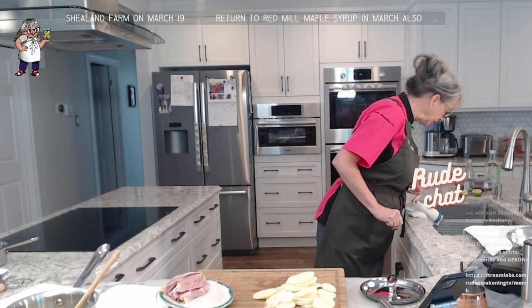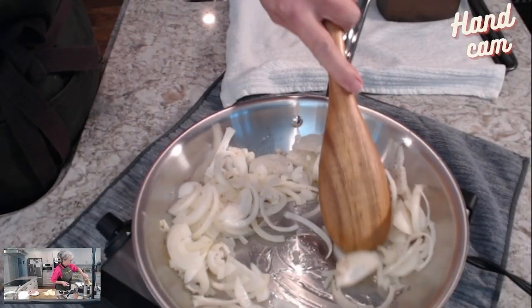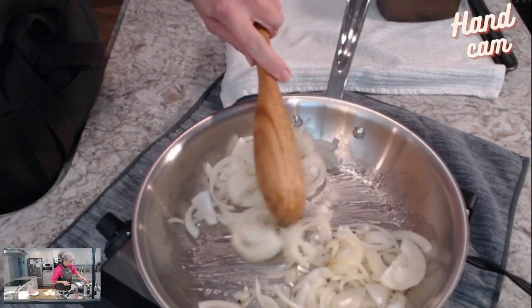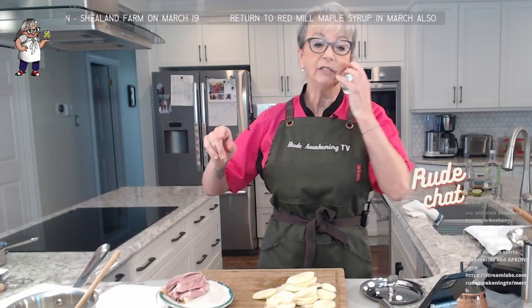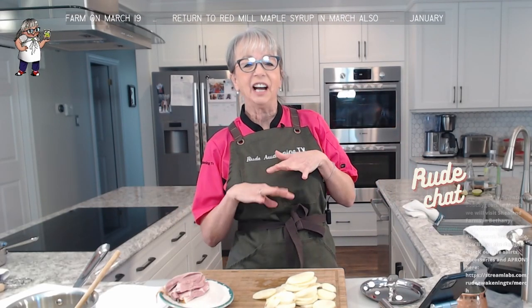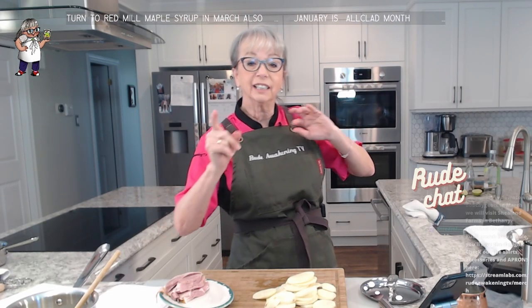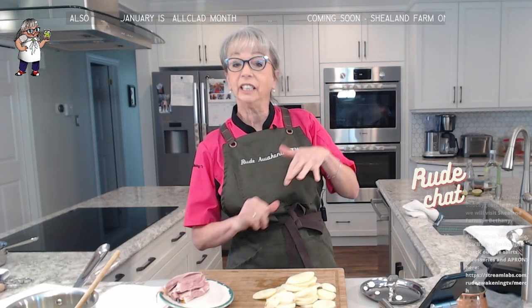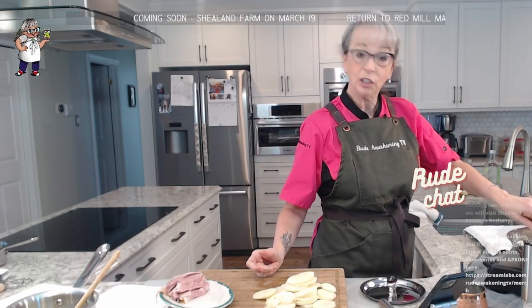So I'm going to stir these onions so that they can cook. I just want to soften them a bit, add some flavor to them, caramelize them a bit. After we're done with the gratins and we have them ready for the oven, we are making a cake today, and we're coming back to our nostalgic, our vintage cooking. We are making a cake today that dates back to about 1920, and it's when dairy and eggs weren't only rationed, they were scarce. And so we are making a chocolate cake where you use mayonnaise, and surprisingly enough, mayonnaise was always available.